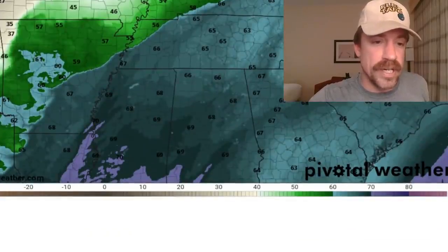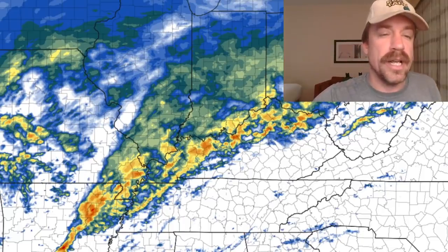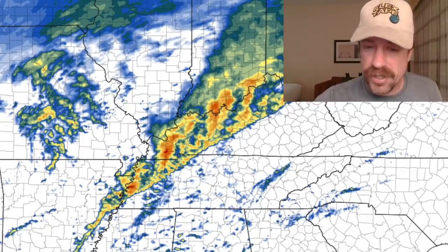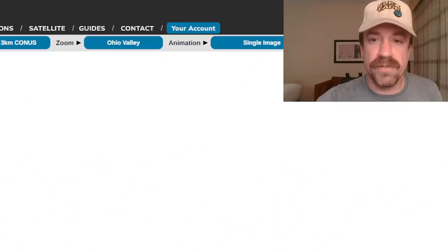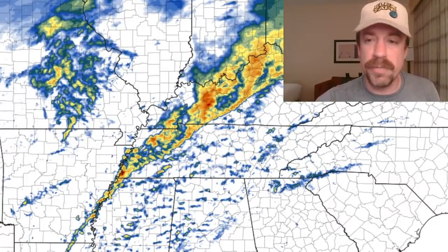Storms will likely be ongoing tomorrow morning back into Arkansas. At about 2 PM you have a line of storms going through Arkansas and another line extending from western Tennessee up into western Kentucky. You can certainly see the evidence of these confluence bands out into the open warm sector. Short-range models during wintertime do have a relatively cool PBL bias for surface temperatures, but you can see hints at confluence lines from southeastern Mississippi up through northwestern Alabama and another one possibly central Mississippi up into southwestern Tennessee — those can very easily become renegade supercells.